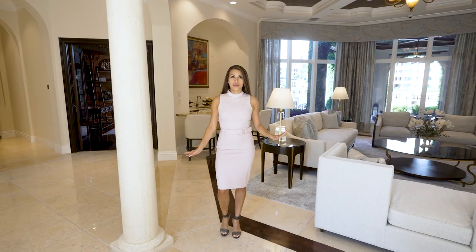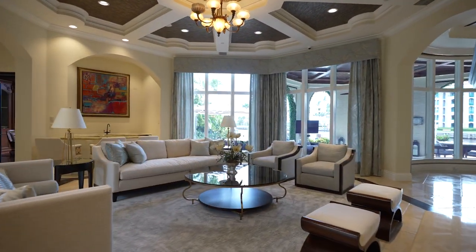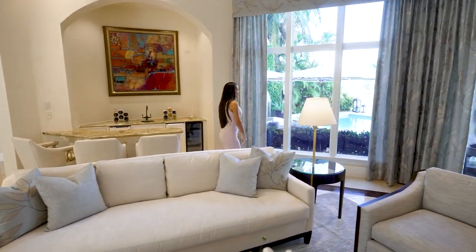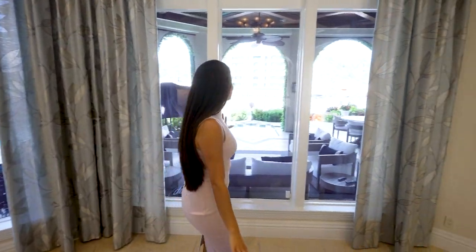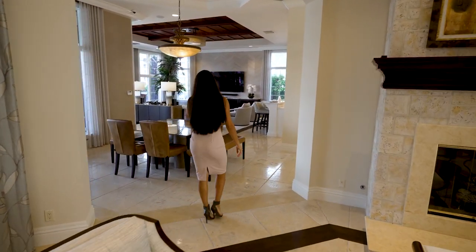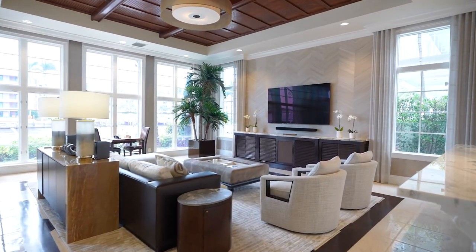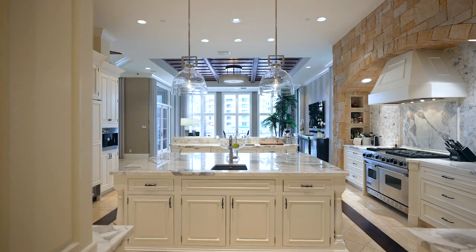As you enter the home you are greeted by beautiful arches and coral columns that lead you into your formal living room with a bar featuring beautiful green and orange stone countertops. You have views throughout the whole home which just blow you away — from here, to a dining area, all the way into your second living room with an open concept to your gourmet kitchen.